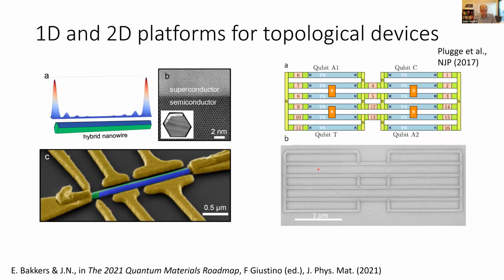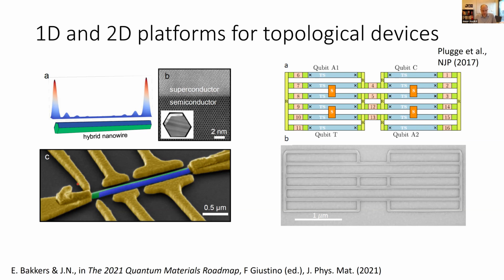So, regarding wires for topological research and Majoranas, it's of course clear that 1D wires are not the only platform, and maybe not the one you want in the end when it comes to making more complicated systems. So while the 1D wires shown on the left-hand side are interesting as a model system and for fundamental research, it's pretty clear we need to move to higher-dimensional 2D systems for more complex circuits. Nevertheless, today, just like the previous speaker, I will only talk about 1D wires grown bottom-up, since that's my main area of research, but clearly there are very exciting developments going on also in the 2D area.